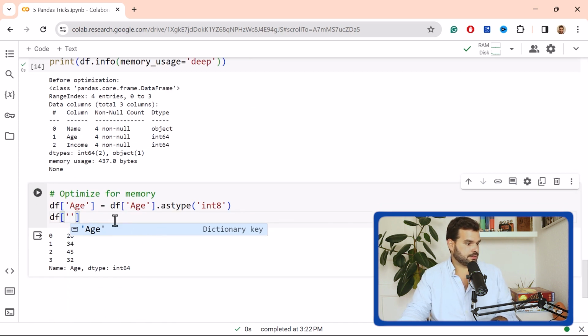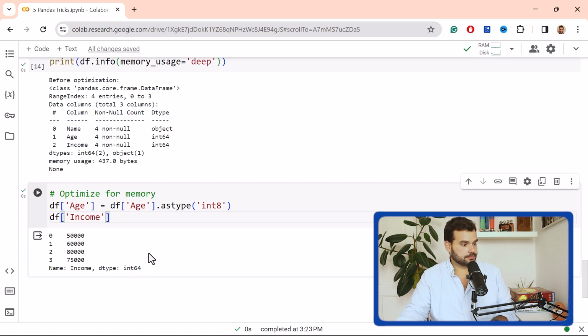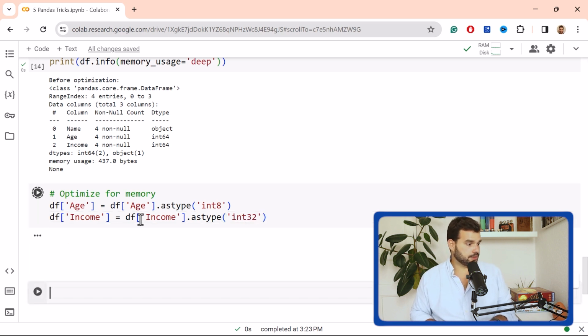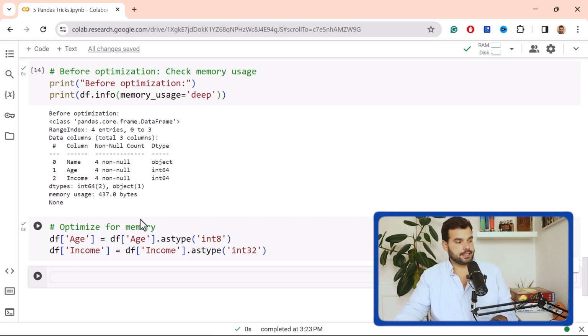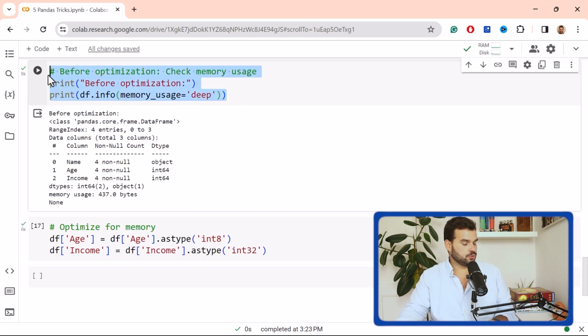Instead of being an integer with 64 bits, we can just do data frame income and do astype. Now income can actually have quite a bit of numbers, so instead of 8, you do 32. Here we go. Let me do shift enter.